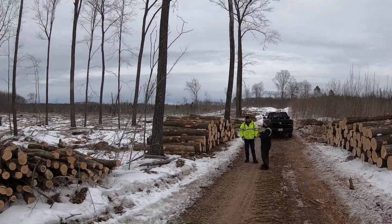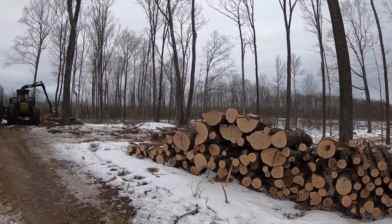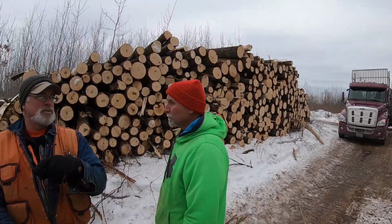So we're on the job? Yeah, this is Washburn County Forest. It's about a 7,000 acre block that we've been managing, I'm thinking over 30 years, for grouse. It's been all broken up into smaller clear cuts to get that aspen regen to come back, which is right behind us. And of course we've got a fresh cut right out here. This is kind of the size that we've been managing throughout the years. And this sale is actually the last of the old aspen in this block.